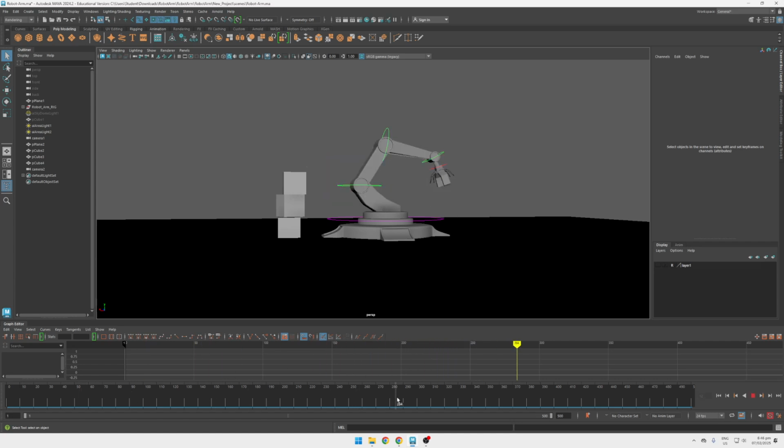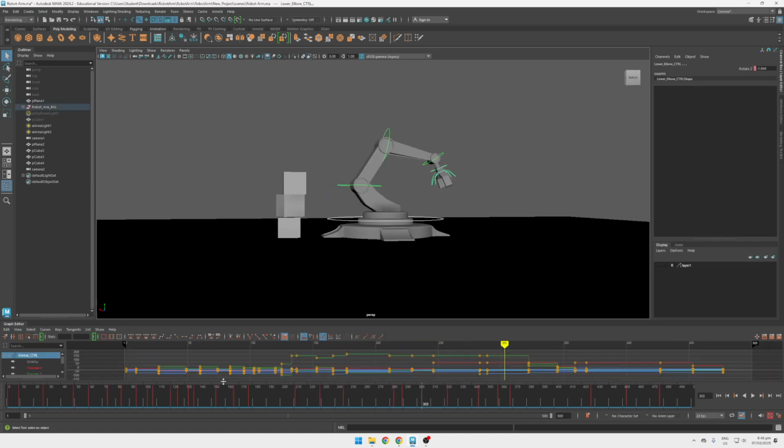So sabi ko sa inyo, use step tangents so that whenever you do the posing, hindi madadayo na mata nyo ng interpolation. So ang goal natin, kahit nasa posing pa lang tayo, all the timings are very accurate. Okay? So that way, kapag okay na yung timing natin, all we need to do is just to interpolate it later on.